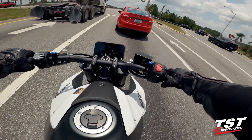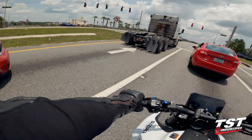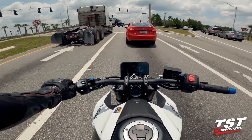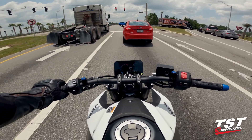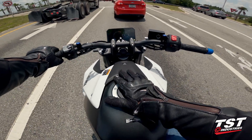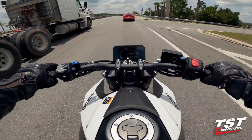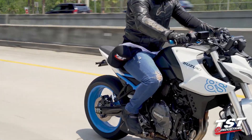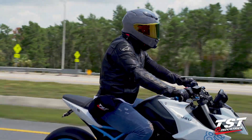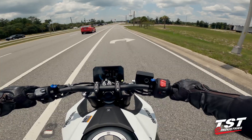We are going to hop on the highway and see how this bike handles at highway speeds. I used to have an MT-07 — I know the naked bike world. I know once we hit about 75-80 mph my head's going to start getting thrashed around and I'll feel the wind on my chest. But this bike is so smooth. I feel like even at those highway speeds, if I give it a nice tuck I could actually hide behind the display a little bit and have improved aerodynamics compared to the MT-07 or Z650.